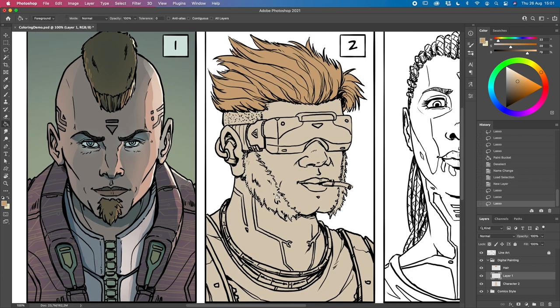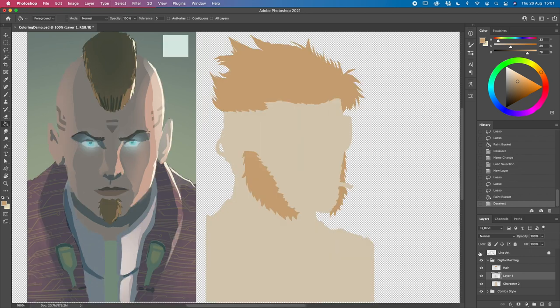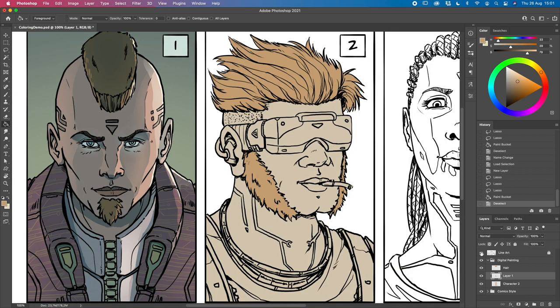Again, there are many different ways of doing this. In Clip Studio Paint, it's just the press of a button and then you've got that. So if I were to deselect now and remove this again, see, I've got this right now. Okay, so I'm going to continue working like this until I've got all the selections that I want. I'm going to speed up the video so that you don't have to wait too long to see all the flats come together, and then we'll take it from there.